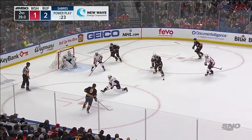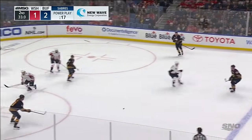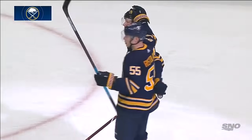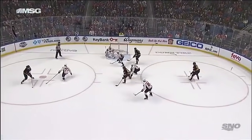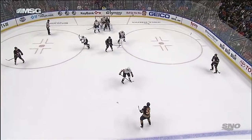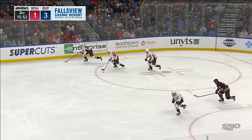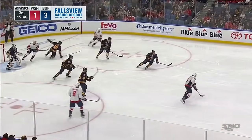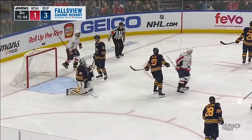Michael tries to buy a lane, slides it in front looking for Reinhardt on the deflection. Bristol line it again, Michael cross-ice. Moving that puck around — this is what we talked about, you're going to break them down, that's how you take advantage, excellent job with the lining. Just behind the net, who has to play it. Now Kuznetsoff will start the rush for the Capitals, up to center onto the wing. Shot blocked up top, kept — he lays it off to the point — deflected in front, Barakoski was in the slot.